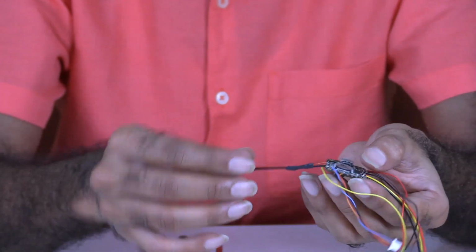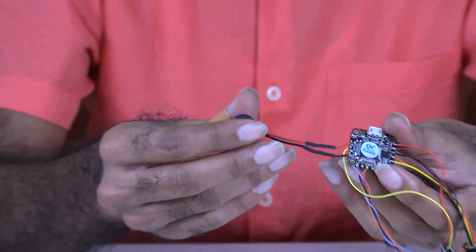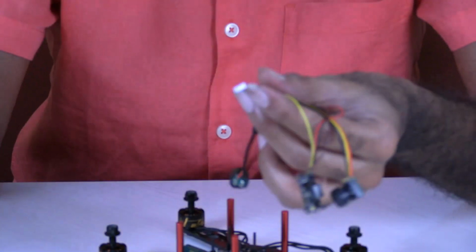Then I didn't have an LED buzzer strip, so right now I just connected a buzzer. I forgot to procure one. Once I procure one, I'm going to put the LED cum buzzer strip. Even for that, obviously for everything, the wiring diagram is provided in the manual.